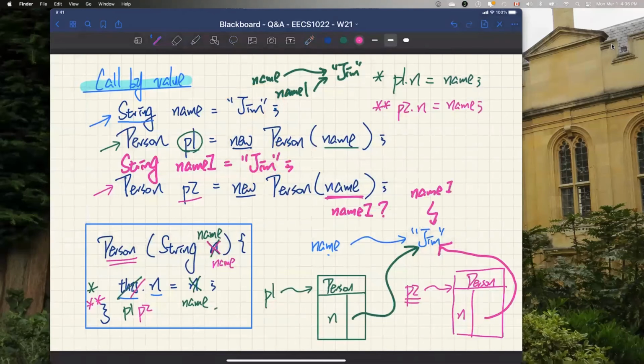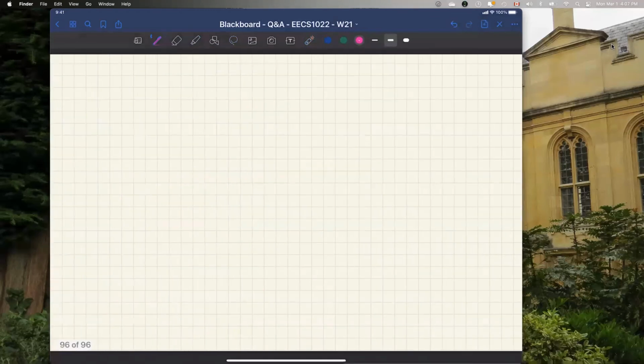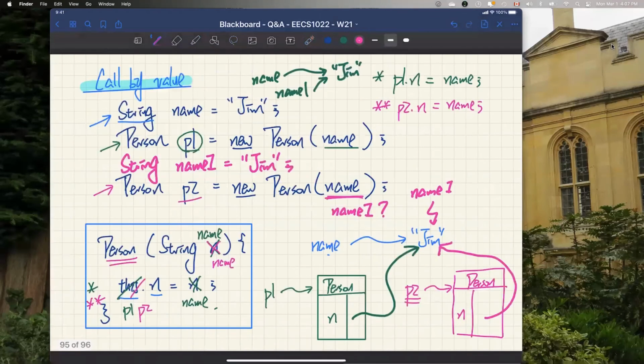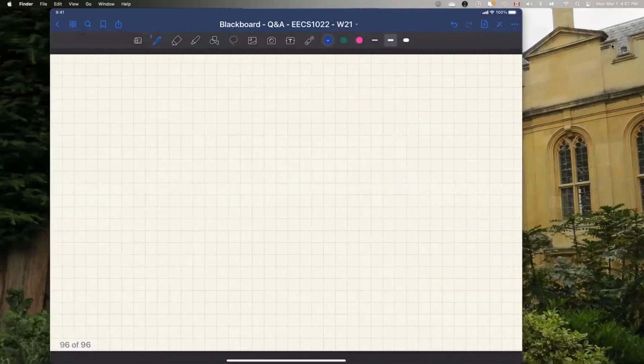Okay, guys, let me just do this one here, just to be complete. But if you try this, n1 is new String and n2 is new String. You may have never used this before, but this makes sense because String is simply a class, so of course you can call its constructor.